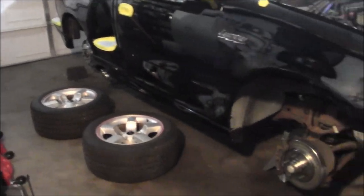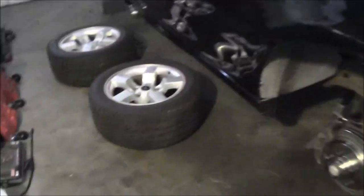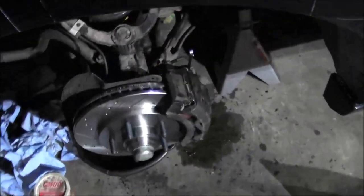Alright, got her up on all fours. I was totally wrong about all the bleeders being 3/8. I thought the backs were 10 mil. Guess I got lucky on that one. Got them loose and didn't destroy them. So they are all 3/8.